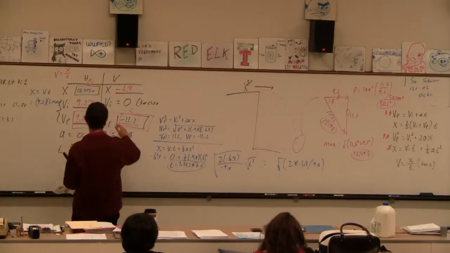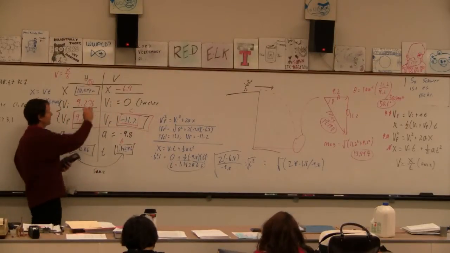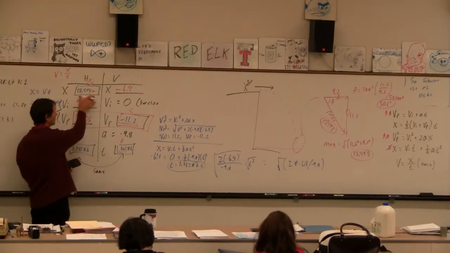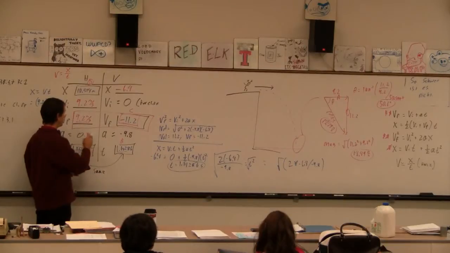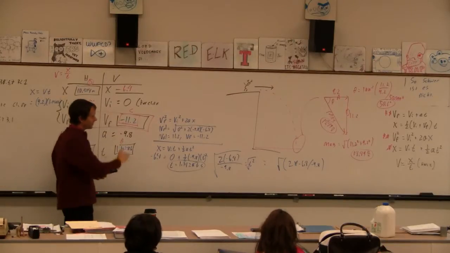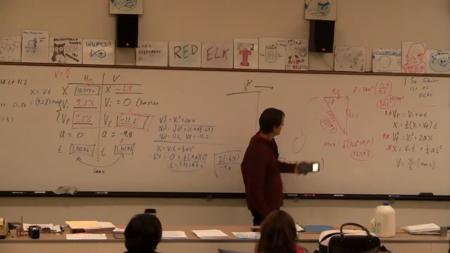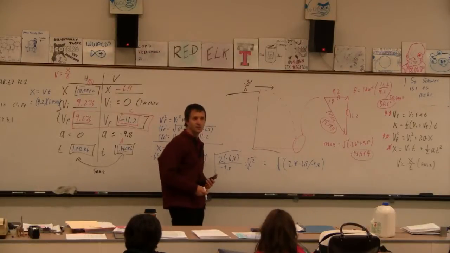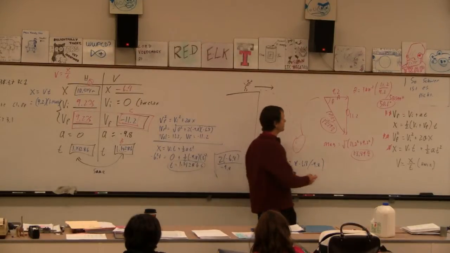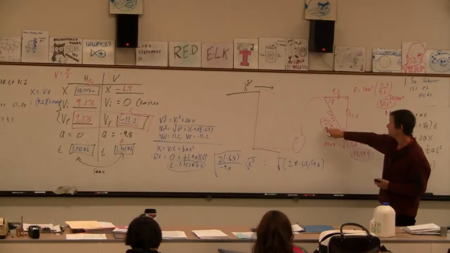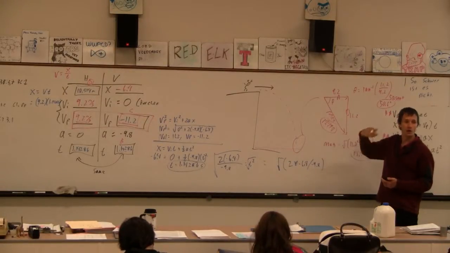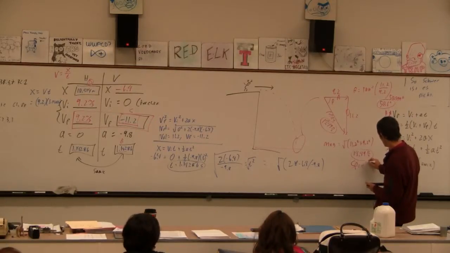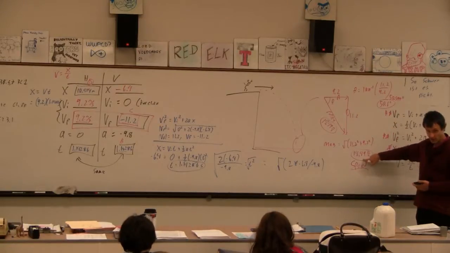And a real common student mistake is, when I say draw a triangle, they draw the triangle with like the displacements, right? I tend not to do that. I tend to just say how far over is he, how far down is he, okay? But velocities are useful to draw as a vector like that, because this is the direction it's going. That's where they're going right then, okay? And then what is the speed? Well, there's several things that could be the speed. The 9.2 could be, the 11.2 could be, or the 14.49. Which one's sort of the overall speed? The 14.49. So this is the speed, right? Speed is the magnitude of the velocity vector.